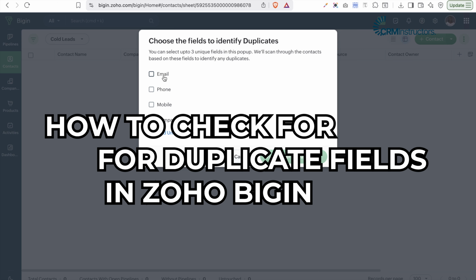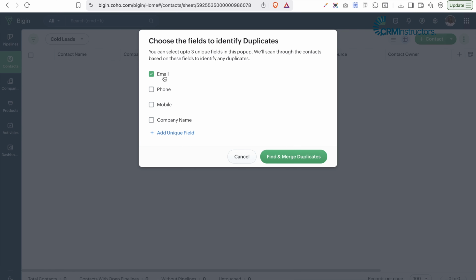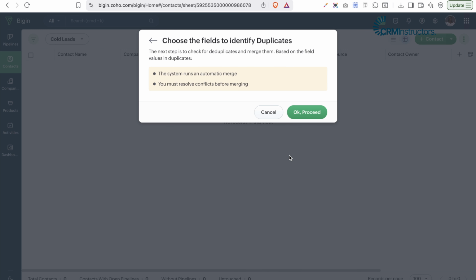The most popular one to use is the email, and that is because we believe that two contacts should not have the same email in Zoho Backstage, and that is because it is going to create duplicates and is going to create bad reports. So we can decide to find every one of the contacts that have the same email. When you click on find and merge duplicates, Zoho Begin is going to help you to find all of the duplicates that you have, the ones with the same email, and it is going to help you merge them.